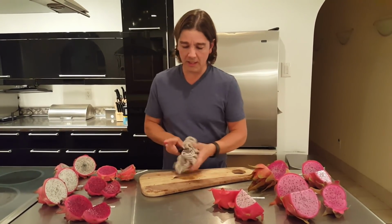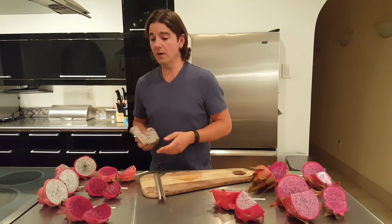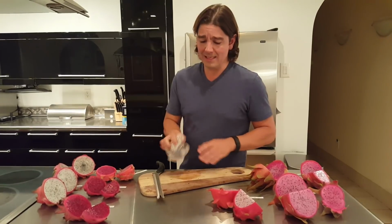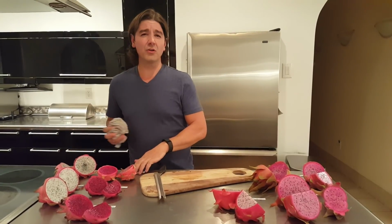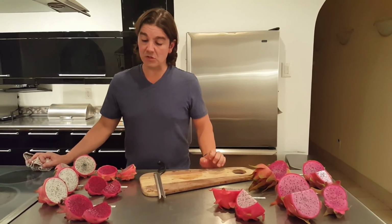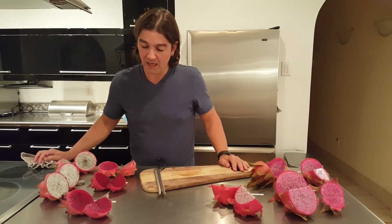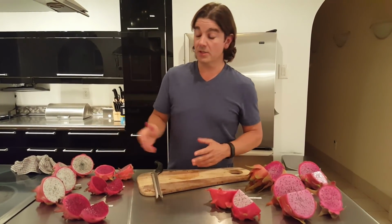I did some Brix tests on it. Internet research has shown that Brix rating on Pink Panther has been between 18 and 20, similar to the other varieties. That hasn't been the case for me this year. I've produced probably 20 pounds of fruit off of one plant, and the Brix ratings I received were 15 to 16, so a little bit less sweet. It did have a sweetness factor to it. However, I didn't find it as desirable as some of the internet descriptions said about the plant.